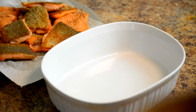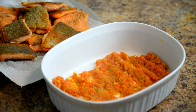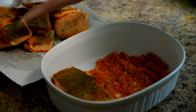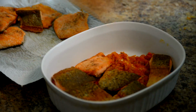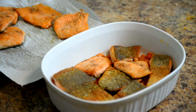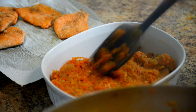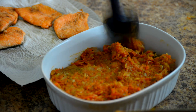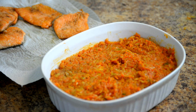Time to assemble the whole thing. It's the fun part. You can get your kids involved or your childish partner. Doesn't matter. Take a flat dish and smear a layer of your still hot veggies on the bottom. Now try to place your fish like puzzle pieces on top. When a layer is ready, spread more vegetables on top. Depending on the size of your dish, you'll have 2 to 3 layers of fish. Repeat the process until you run out of fish.